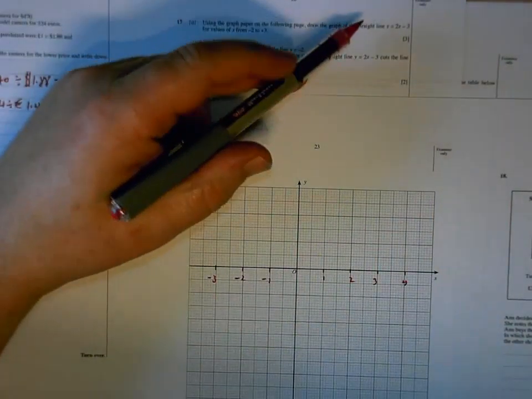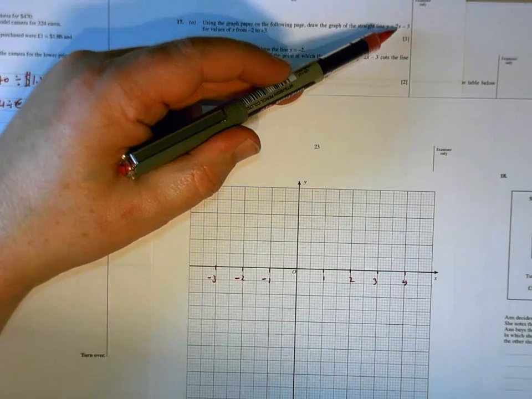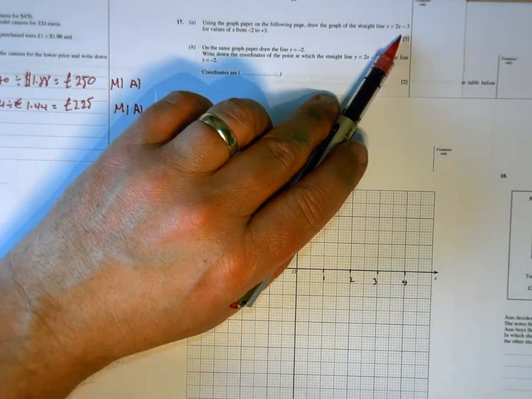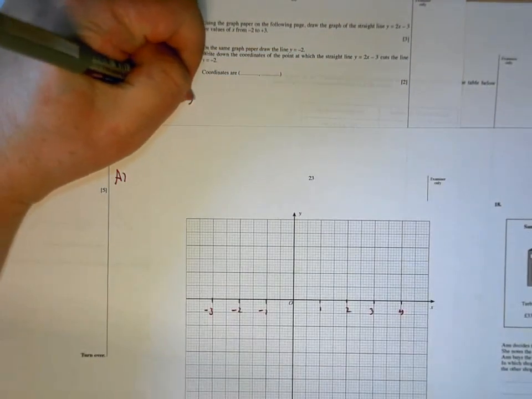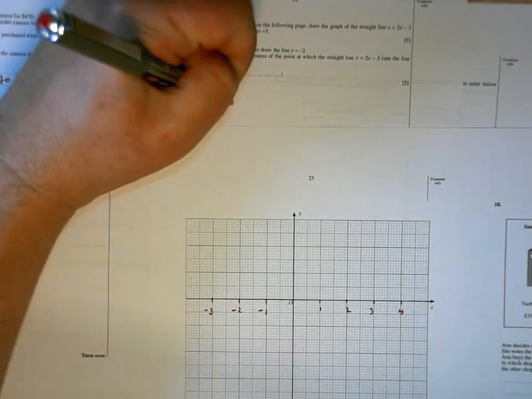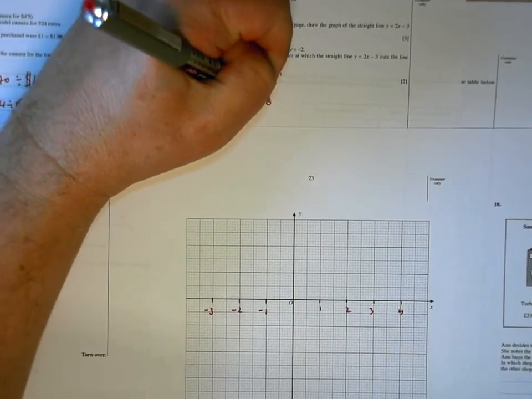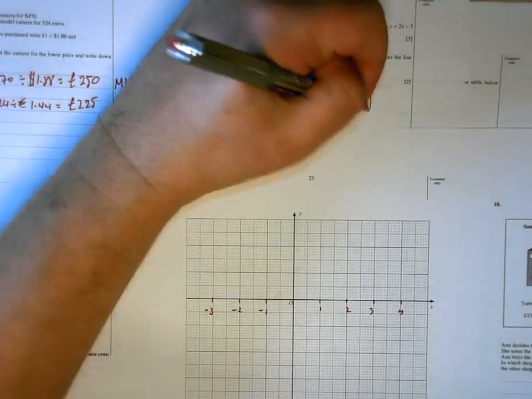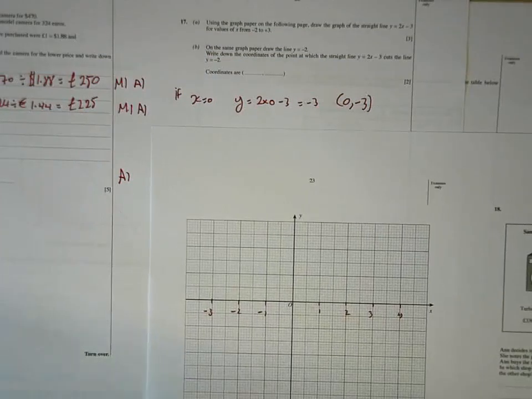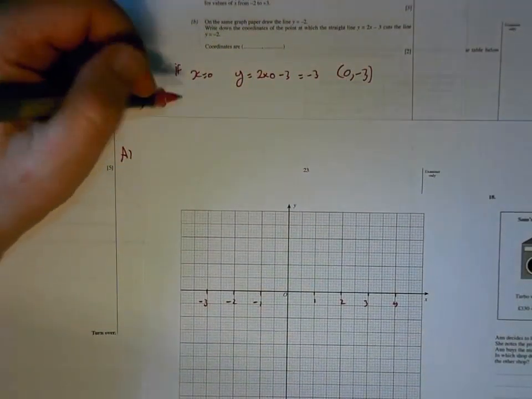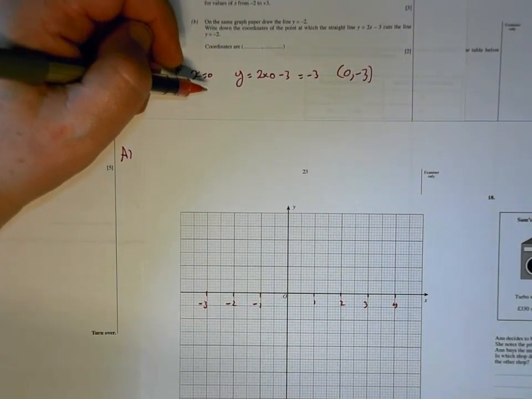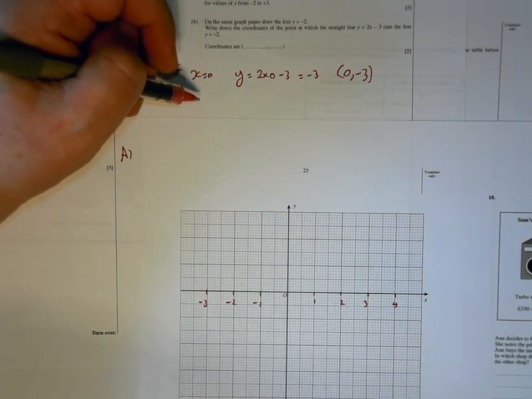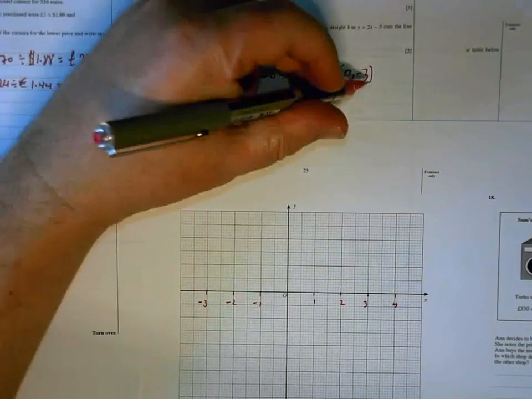Now, if I put x as 0 into that, because that's an easy one to work out, because 2 times 0 is 0, y is negative 3. So if x is 0, y will be 2 lots of 0 take away 3, which is minus 3. So that coordinate is 0, minus 3. In order to draw a straight line, you only need 2 points, but it's usually worth having more than 2 points, because then if you made a mistake, they won't lie in a straight line.